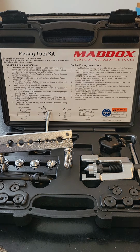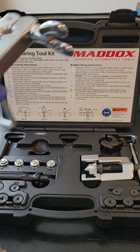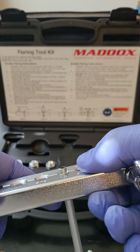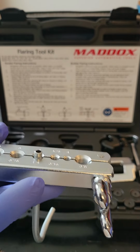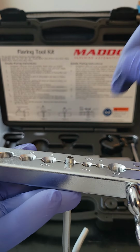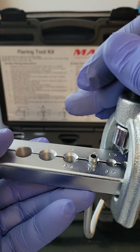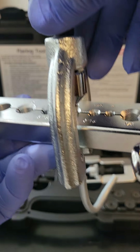Let's say for whatever reason you needed to make a single flare, okay? Come back. Remember I showed you how to set the depth and all that. But this time to make a single flare, you don't need to use the black die. You just need the yoke. Come back with your yoke. Put it over the pipe.